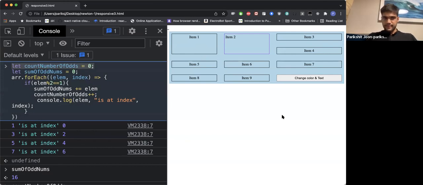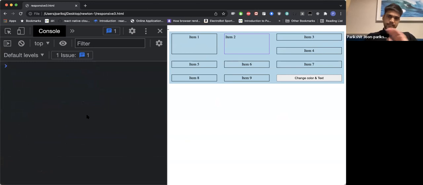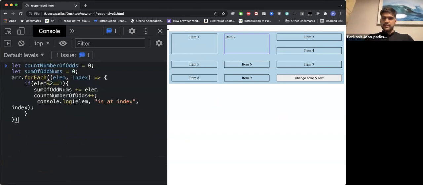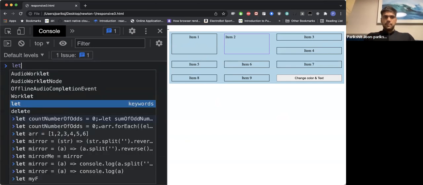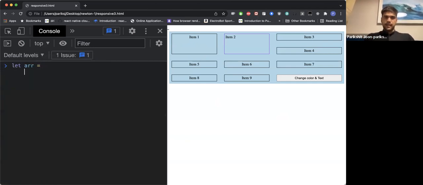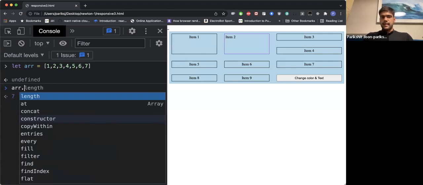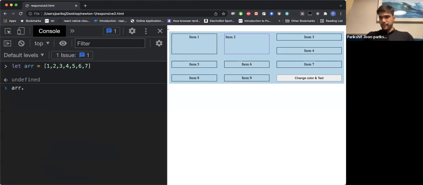गाइज, एवरीवन इज क्लियर? लेट मी जस्ट रिपीट इट, ओके? ओवरवेल्म मत होना इससे, बहुत सिंपल कॉन्सेप्ट है। देयर वाज एन array, ठीक है? शायद लेट्स से 1 2 3 4 5 6 and 7, okay? The only thing that I have taught you today is that every array has a method on it. Method का मतलब आप सबको पता है, which is called forEach.